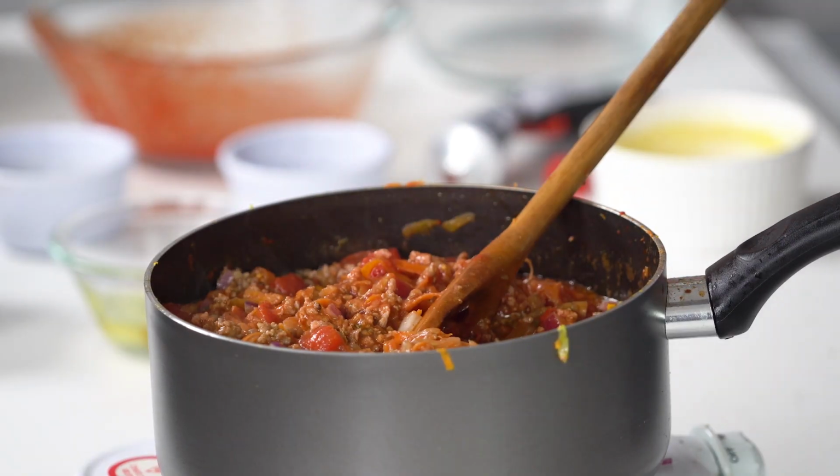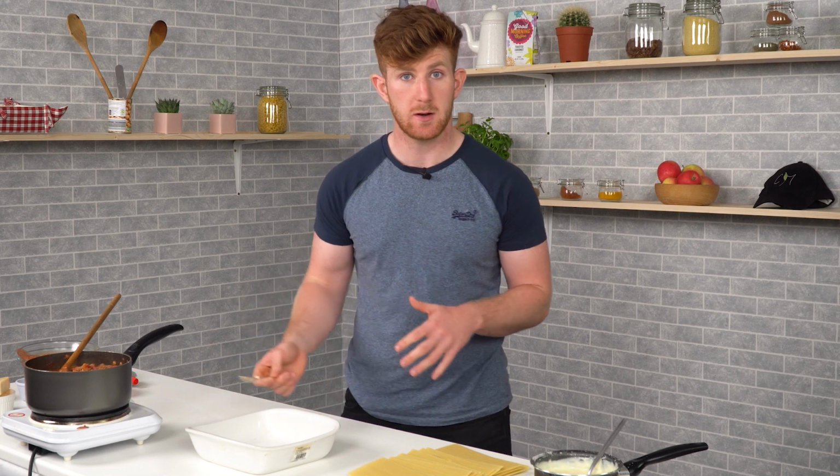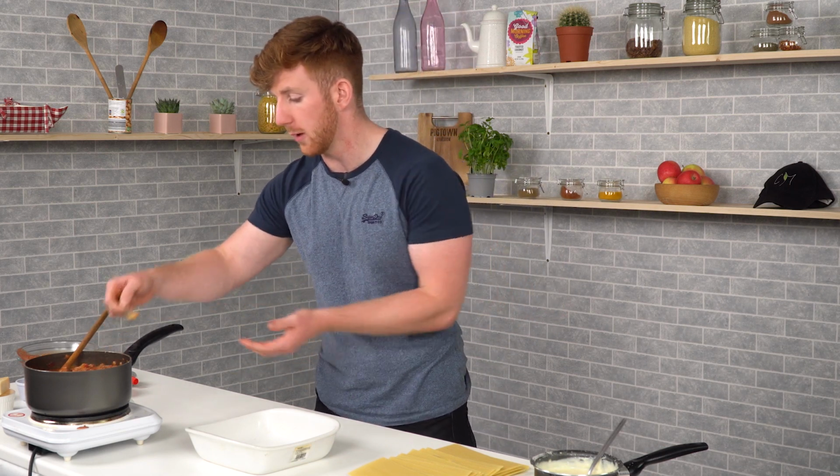So we're going to cook this down for about 20 minutes. Leave it on a low heat, leave it simmer, and those tomatoes will pull out sweetness, and you get a really beautiful sauce that's going to go into our lasagna, which will be baked in the oven. Right, so it's been about 30 minutes, the bolognese is starting to thicken up. I'm going to give it a quick taste and see what we're like for salt and pepper.